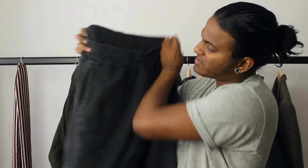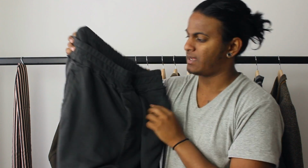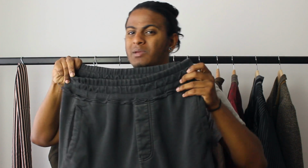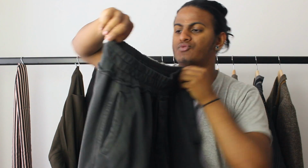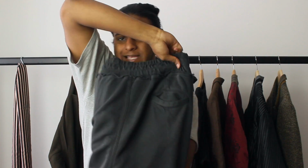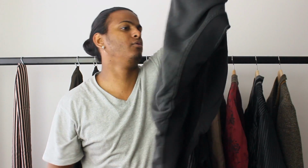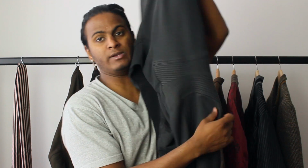As I said, elasticated waistband, then you've got the sort of raw finishing, that very same finishing that can be found on the Represent hoodie that goes round the waistband. Then you've got 2 pockets. You've got one in the back as well, just set here. As you can see, it features a very low drop crotch, and then we're going into the most important part of these trousers, and that is when you turn it around.